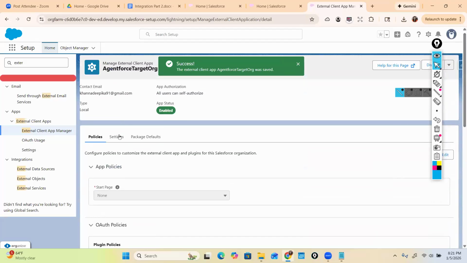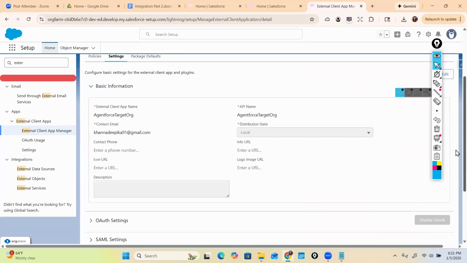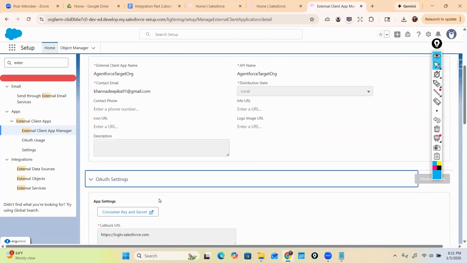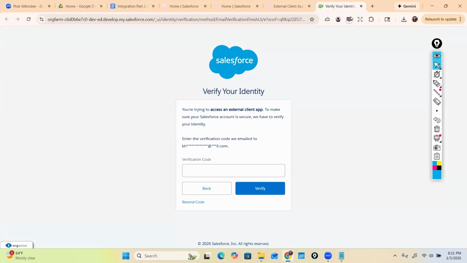And now if you want to see the OAuth settings, the consumer key and secret, you can go here and it will send a verification code to my email. So let me get my email, and I did receive the verification code. It is 469350.